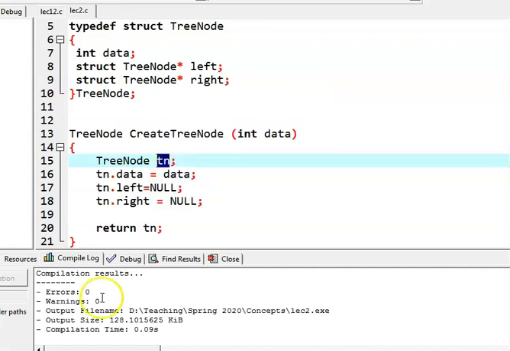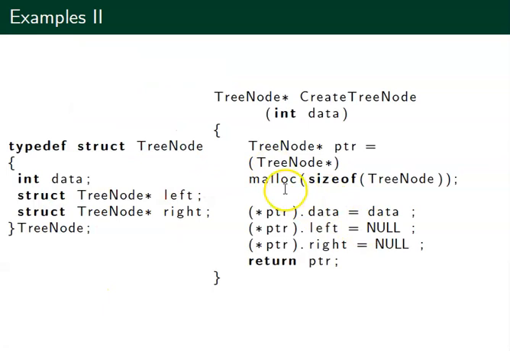And this is why, let's move back, we will do it with the malloc. So what I do is I allocate as much as I need for a tree node. Then it returns a pointer, which I will typecast into a tree node pointer, and then I will access the data, the left, the right, and set everything. And what do I return? I return a pointer. So I return a copy of the address, but at the end of the day, I have the address of this chunk that I allocated, which will be there with the data that I need, which means I can use it afterwards correctly.